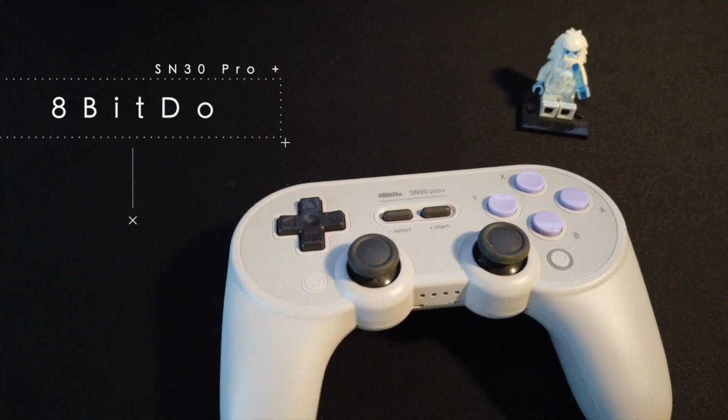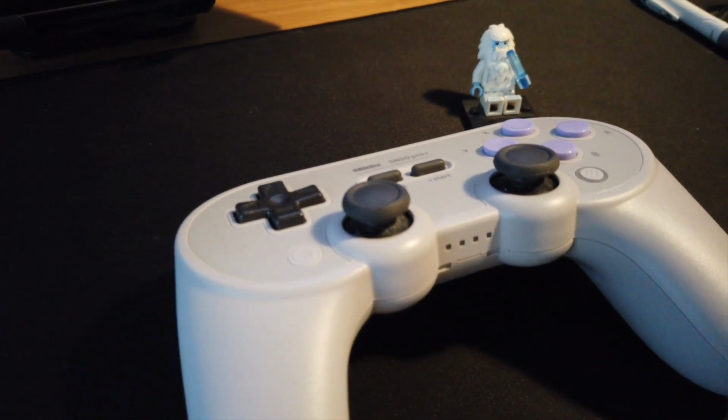So, the SN30 Pro Plus was released by 8BitDo a couple years ago, and I initially picked it up to use with my Nintendo Switch, because what's great about this controller is that it can be used wirelessly with the Nintendo Switch without needing an extra dongle.